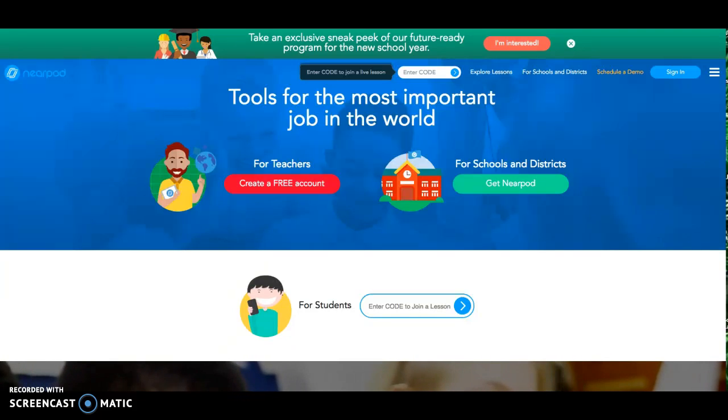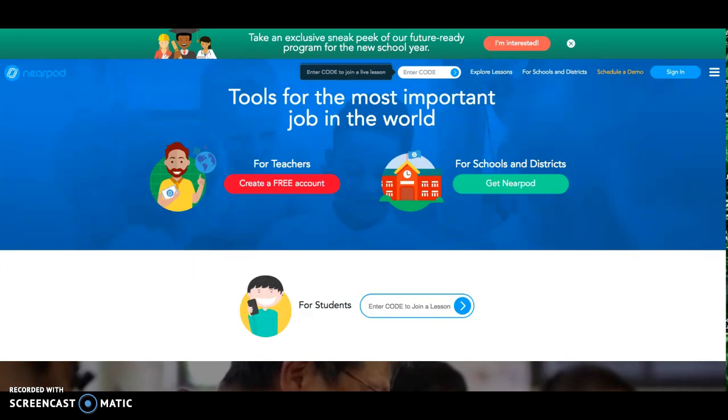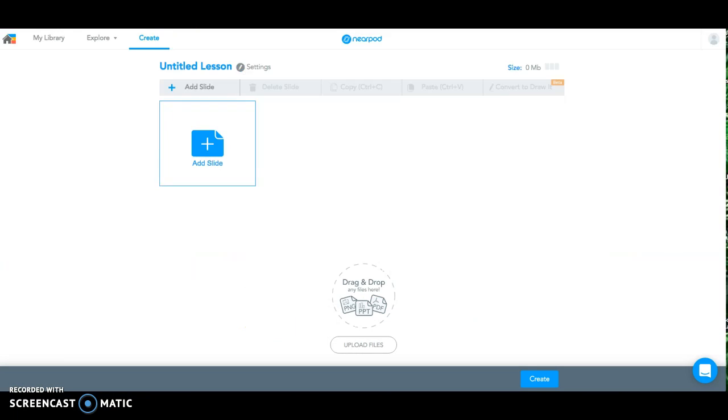Nearpod is a really cool tool that allows you to create interactive lessons for your students over any subject. And creating those lessons is definitely like curating, but you have to do it in a linear fashion. So you don't have all these tabs that you can easily see. You have to go through each slide, so it might take a little bit longer to find what you're looking for. I think this is really used more for sharing information with students than it is for teachers just to be able to see content on a specific subject matter and access what they want to access when they want to access it.